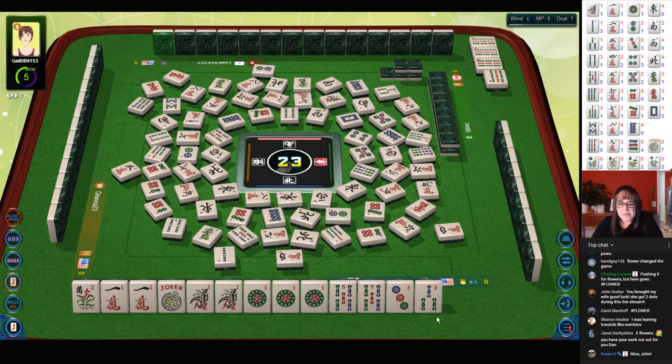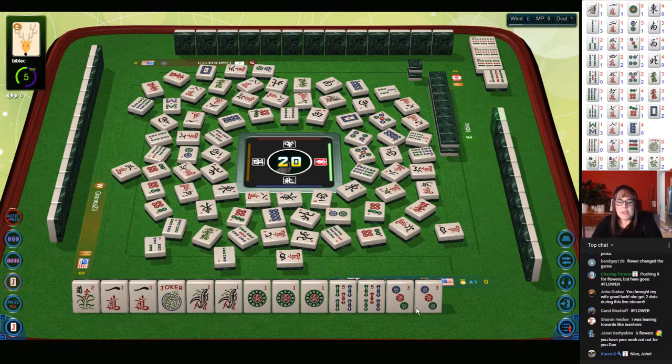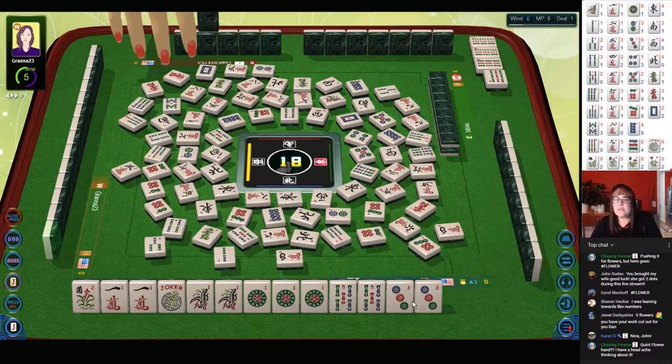Three characters. Let's see if we can get a joker out of the five bam. There are two out, though, and nobody wanted them. White dragon. Three dot. Three bamboos. Now we get the three dot. Shoot. All right. Seven dots. Maybe the 1-3-3-5 was the better plan. Seven bamboos. So sorry if that's what you wanted.